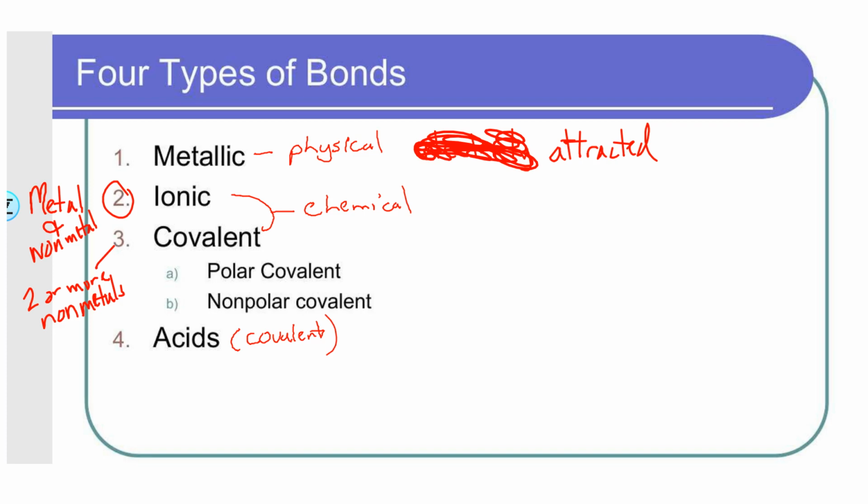The second type, ionic bond. What word do you see in ionic bond that kind of clues us into what type of atoms are involved? Ion. So ionic bond's going to involve charges. And in order for two atoms to stick together, what kind of charges would they have to have? Like charges do what? Repel. Opposite charges attract. So an ionic bond is going to involve oppositely charged ions.